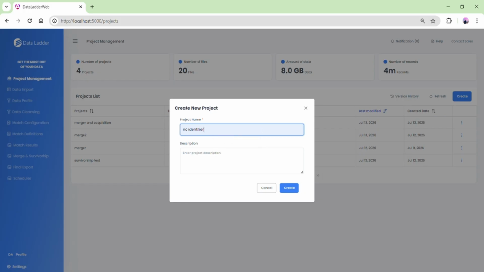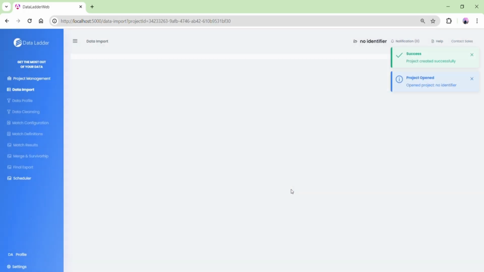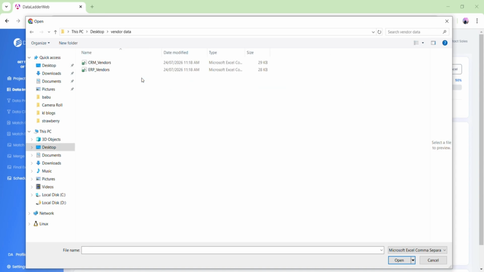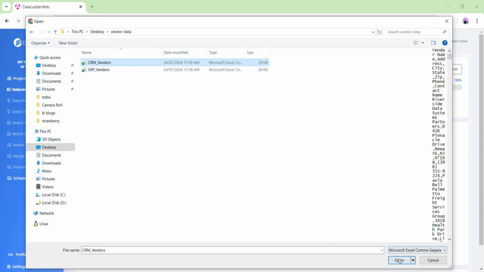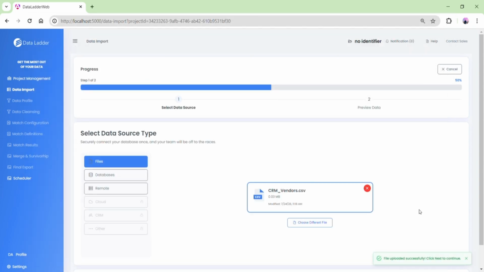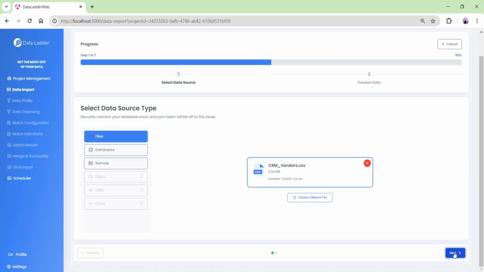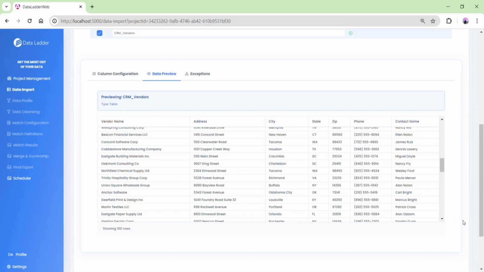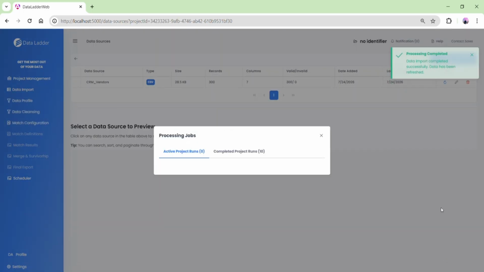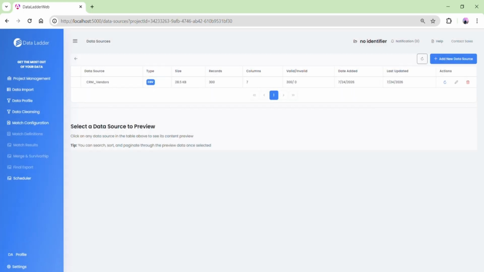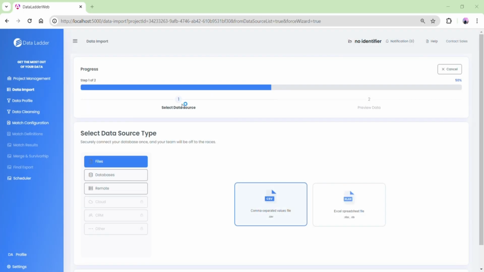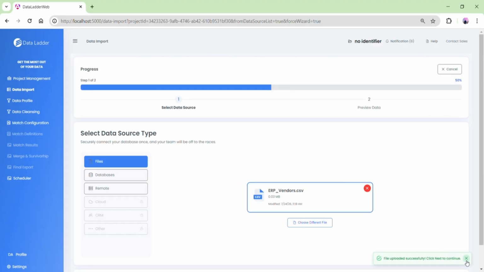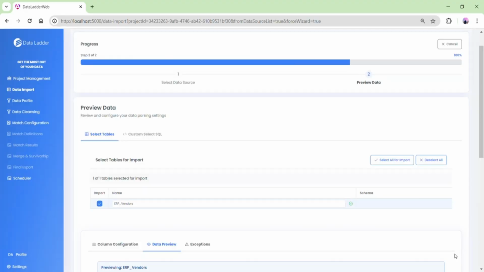The first thing we will do is create a new project in DataMatch Enterprise. We'll start by importing our two source files, CRM vendors and ERP vendors, as CSVs. Once both files are uploaded, we move to the preview step to confirm the data loaded correctly.